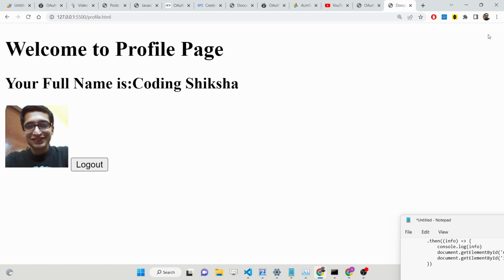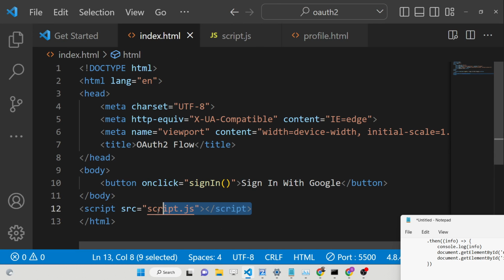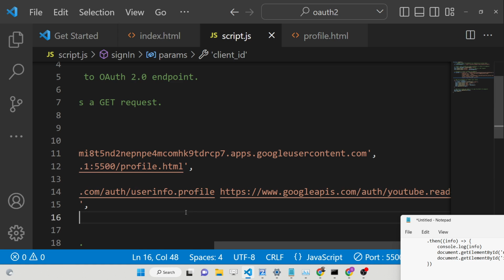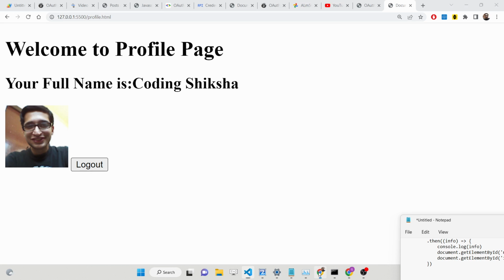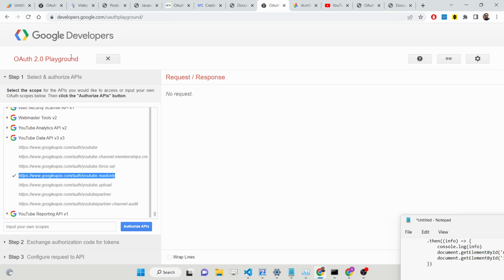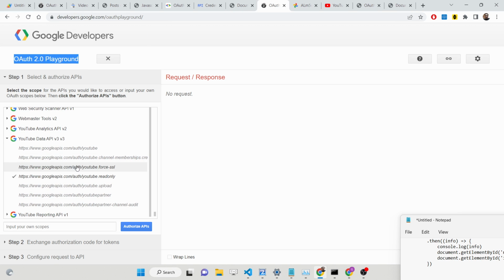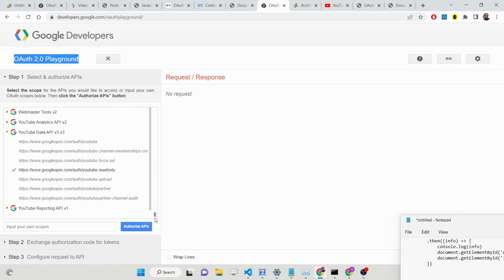As you all know, inside the OAuth2 flow, we have an access token and a refresh token. All these things are very important when you are studying this. We will be looking at a very simple example of how to get the access token from the authorization code. All this we will be covering in pure JavaScript. We will not be using any third-party library of Google. And we are using the OAuth playground to get all the scopes of all the APIs. You can see that it's very useful. It is at developers.google.com/oauthplayground, a great tool provided by Google to debug any sort of API code.